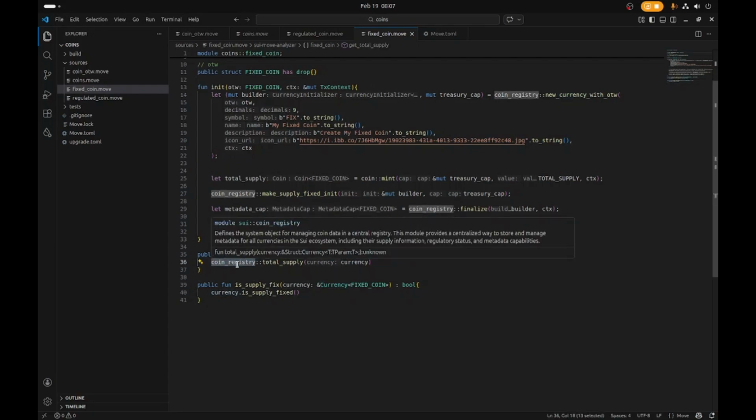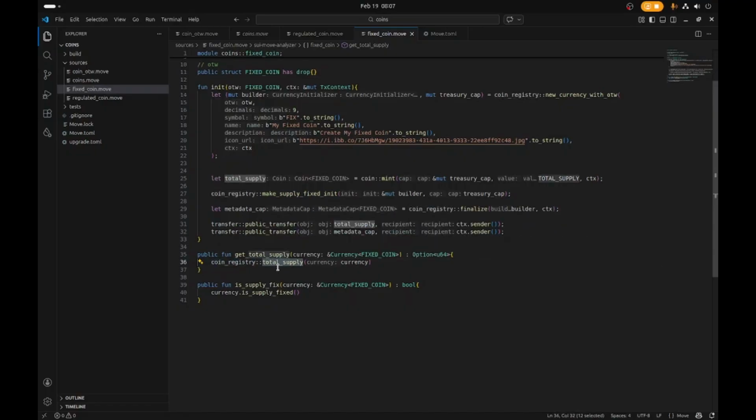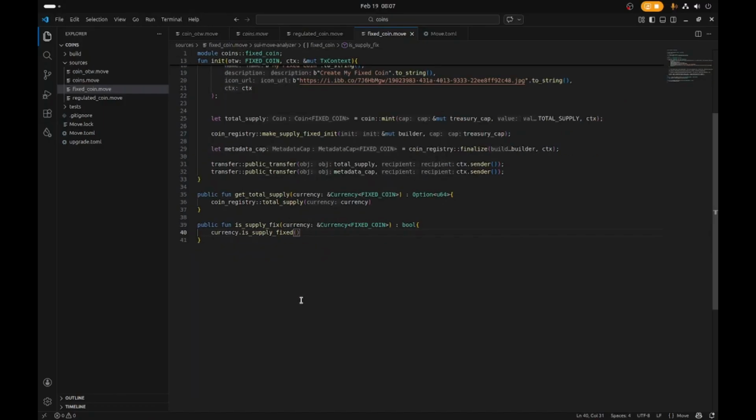Either you use the module name, there's a function, or you can just use the object type and just do dot. Since we are passing the object as the first argument, I can just do it like this, currency dot is fixed supply. So both ways are still correct.